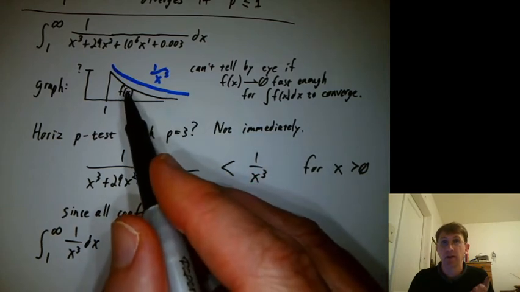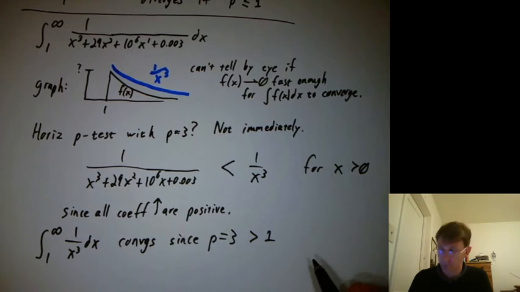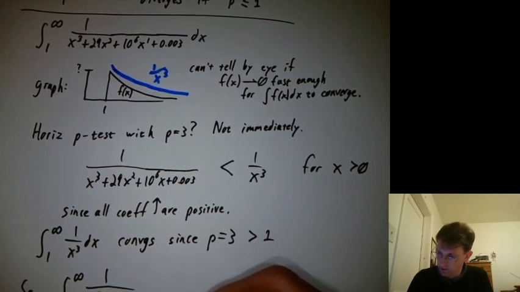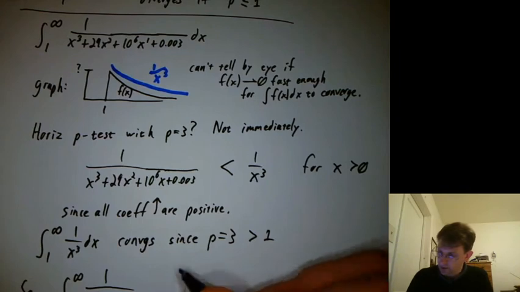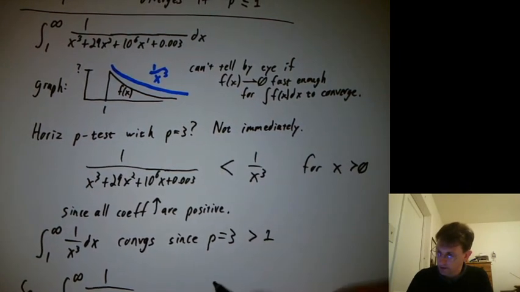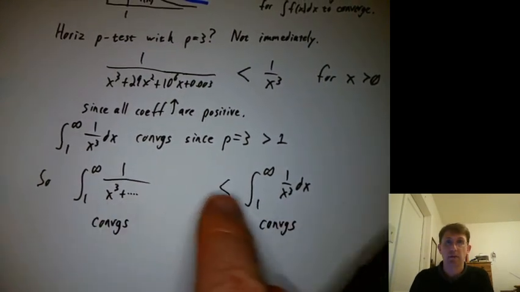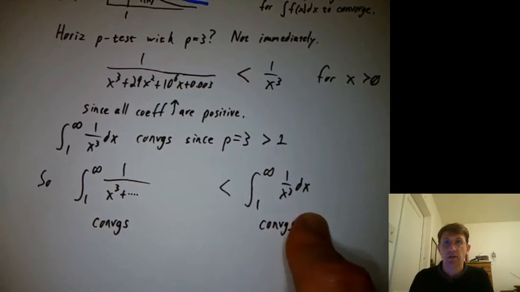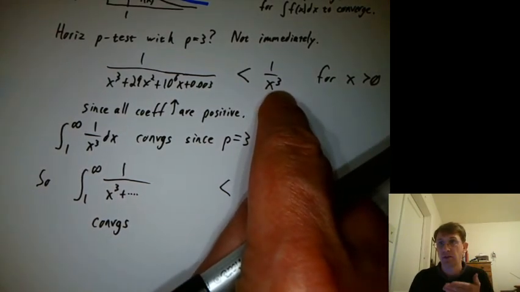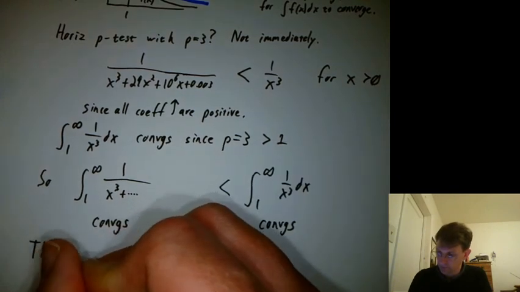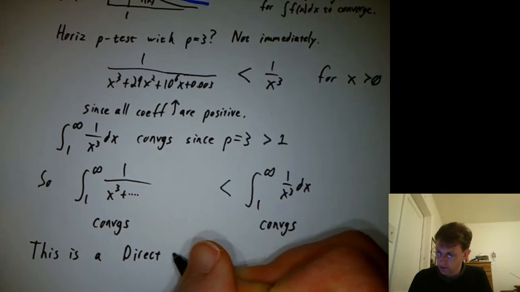What does that tell us about the area under the black curve, the original integrand? So the area over 1 over x cubed plus blah, blah, blah, like we have up there. This integrand is less than that. So this converges, because it's less than that one, and this one converges. So there we did a direct comparison of an integrand whose integral we know converges with some yuckier integrand, but at least we knew it was always smaller. So we call this a direct comparison test.